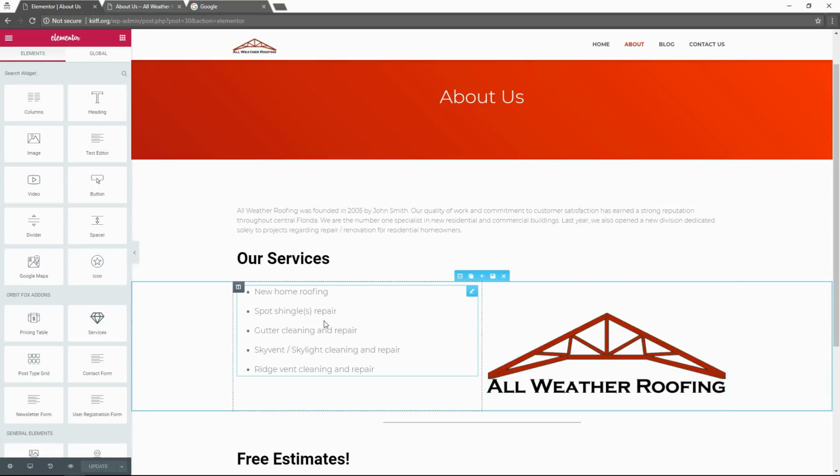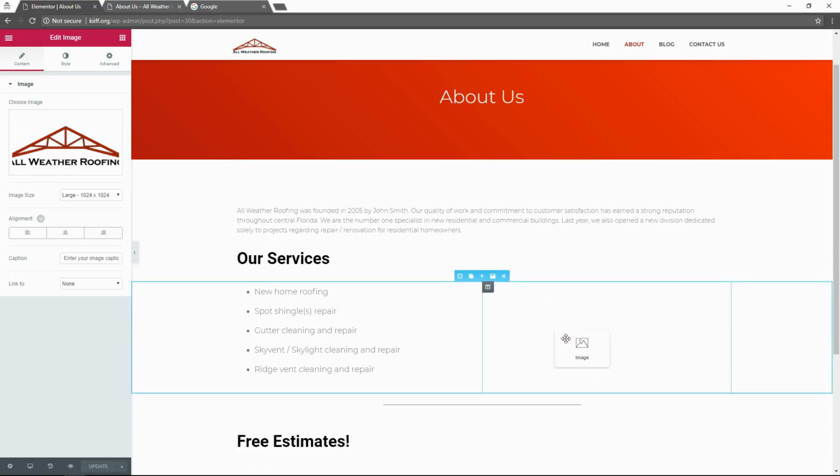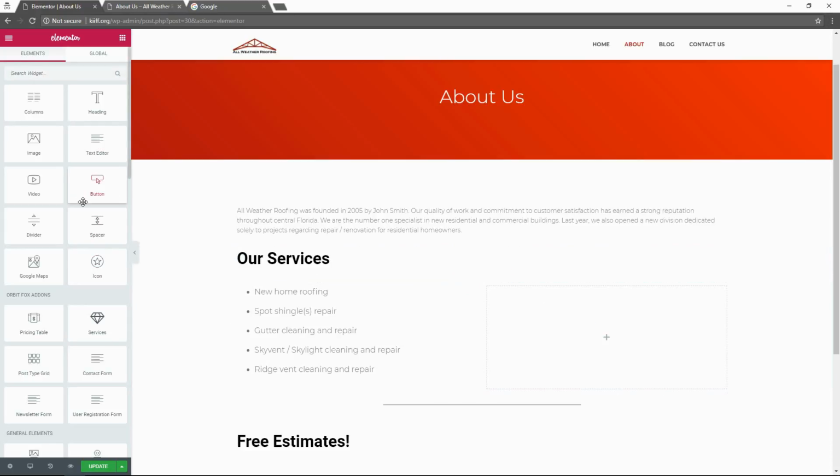It might be beneficial to take out this picture and either put in a picture of a roof, like a house. Maybe I might even have one to put in.